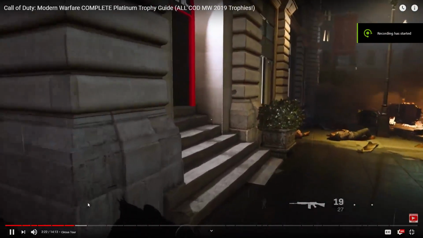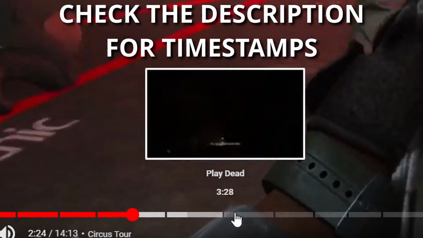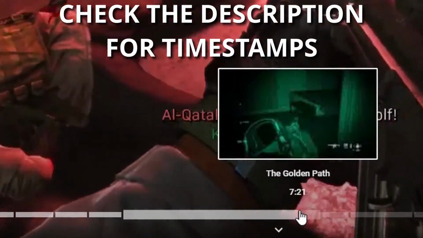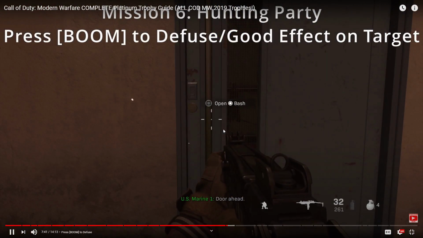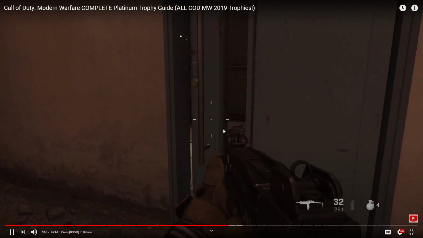To do this, I'm going to heavily rely on YouTube's Chapters feature, and if you don't know what that is, all that is, I'm going to put a list of timestamps in the description, so that if you're looking for something specific, all you need to do is press and hold on the timeline down below and scrub the video to skip to the part that you want.